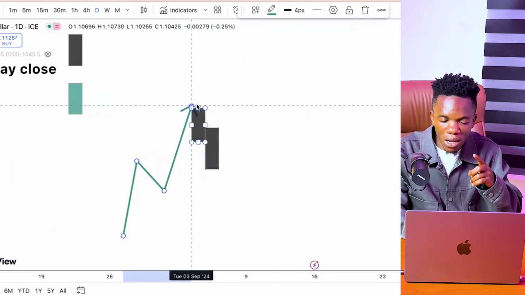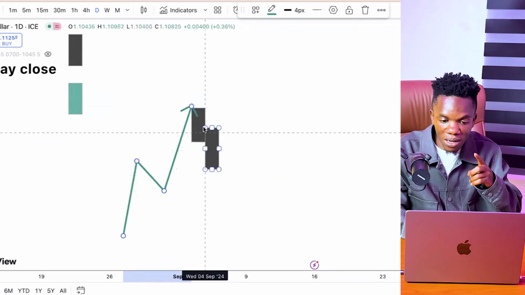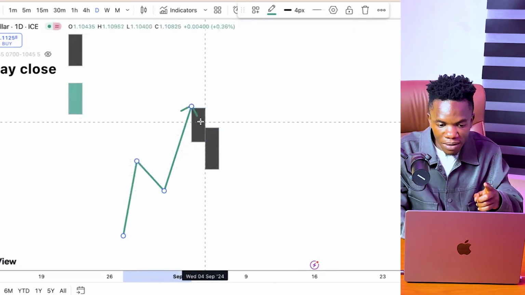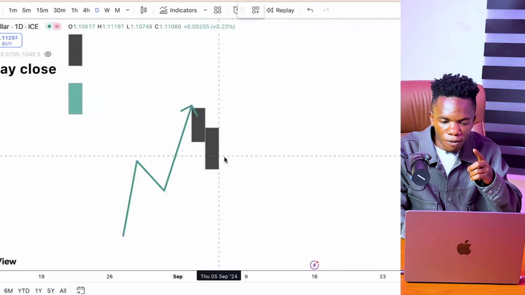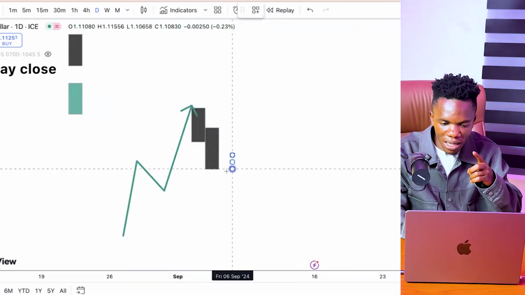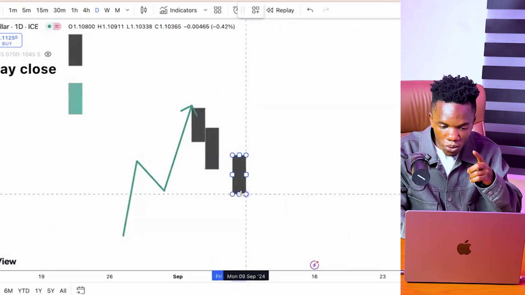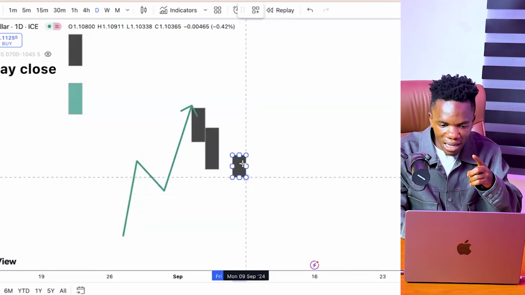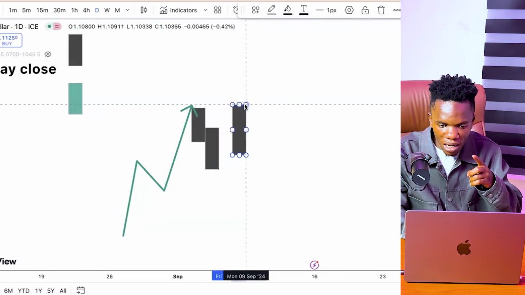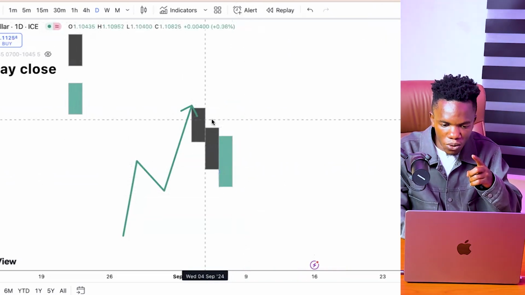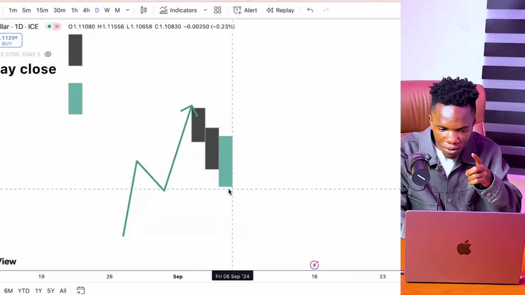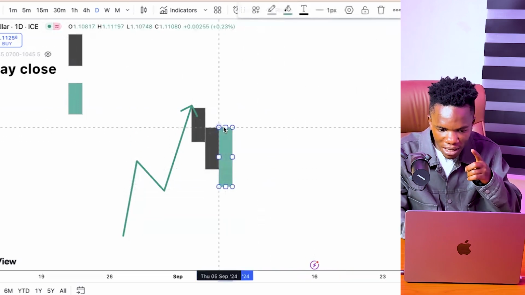So at this point, we are already having more discount price action at this place. Friday discount, Monday discount. So all I just need is Tuesday to form the low of the week like this. Tuesday to form the low of the week and then accelerate to the upside. So I should be expecting a bullish candle here on Tuesday. But first, it's definitely going to trade lower to form the low of the week and then expand to the upside.